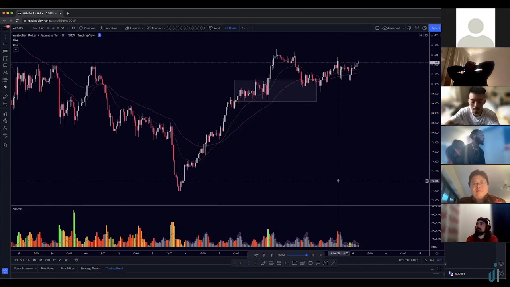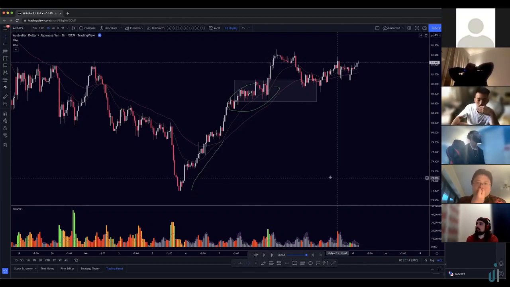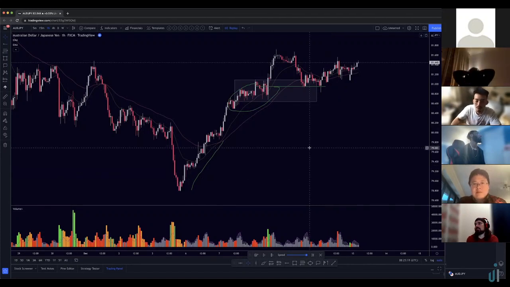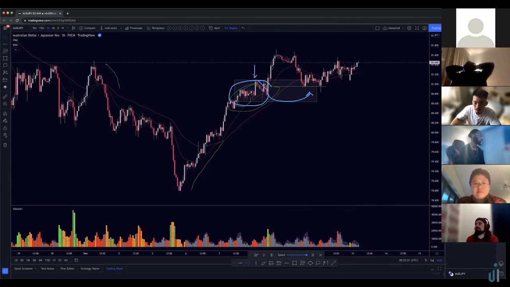I'm thinking that these are tries from the seller, nothing happens, and this is the move from the buyer. So the buyer should launch from here to the upper side because this seller tried so many times here. Okay, so you're on the right track. This only becomes a release zone here if it's a valid area for the sellers to sell.